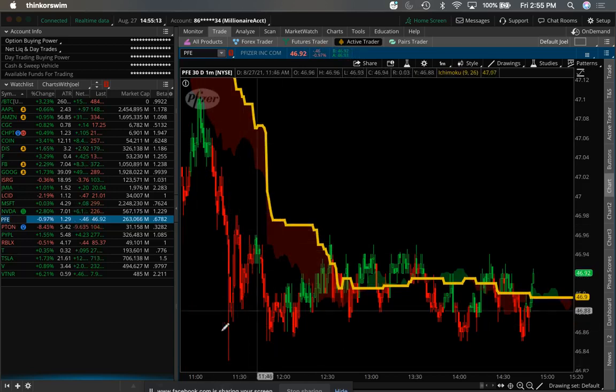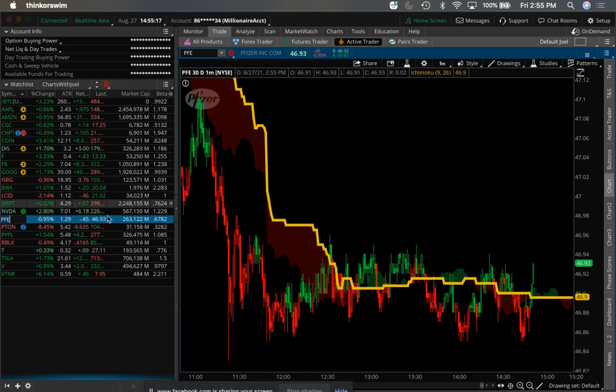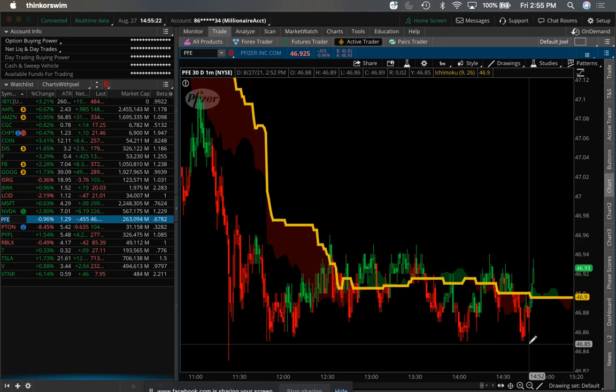But I don't like counter trending like that, because usually when a stock goes down in value, it continues to go down. 80% of the time, a stock is going to trend in one direction. So if it's been trending down all day, you've got an 80% chance that it's going to keep trending down. The days you see a stock drop and then go back up, that only happens 2 out of 10 times. Put the numbers in your favor.